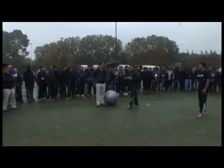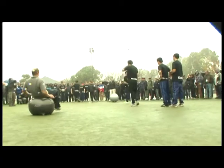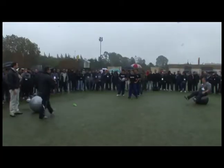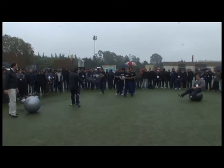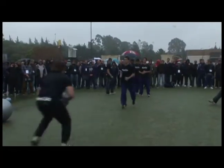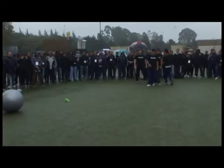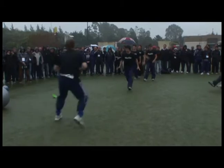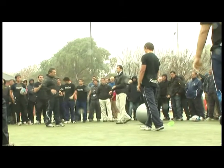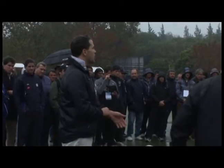Put the ball in front of you, two hands, with your eyes up. So my man, with your feet on the ground. No hay que volar tanto, hay que tener los pies tan arriba. We have one defender. Make sure we keep it easy for ourselves. Tratemos de no complicarla por ahora.